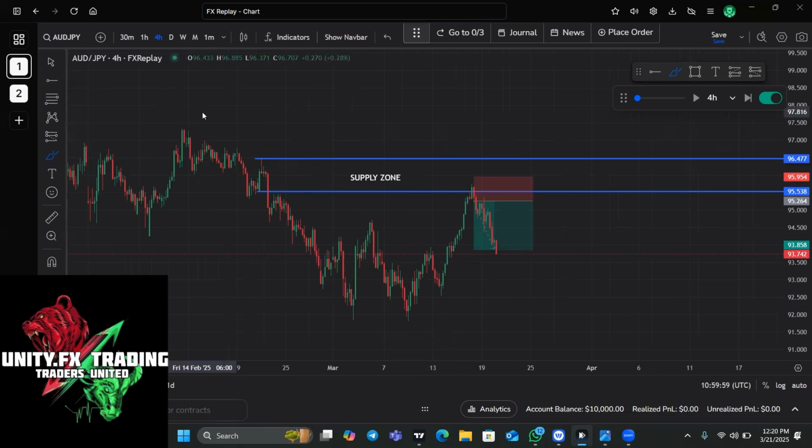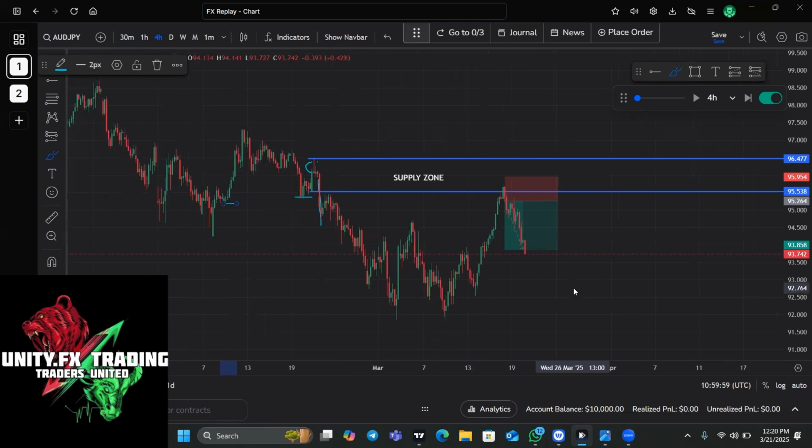This one was a quality supply because of, check the impulse movement here. The price formed this supply zone, and check the impulse movement coming here, which took out this low and then took out this low. So basically, we're just waiting for price to come back to this zone so that we can start selling off. As you can see, the trade went very well. We took our profits there. The trade closed.